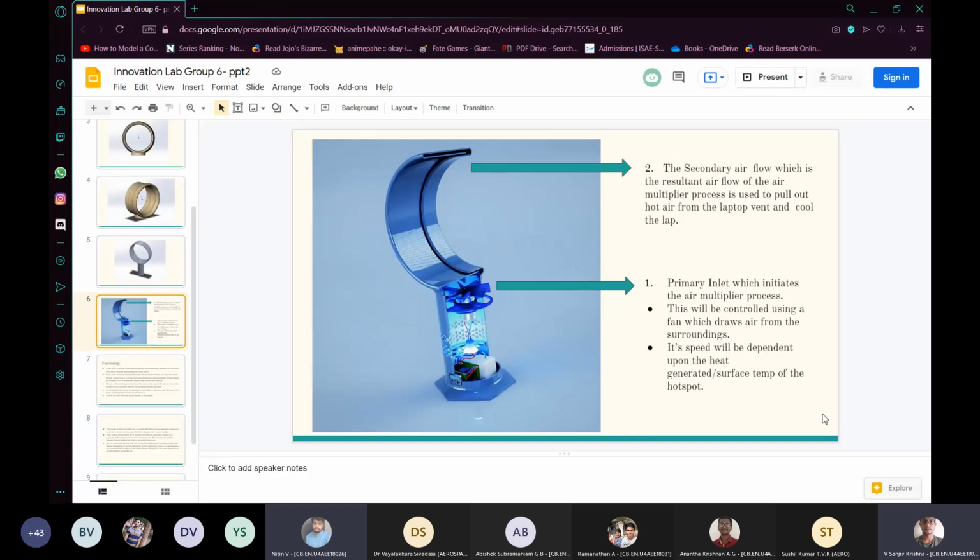Once the air multiplier process starts, this hoop is attached to whichever hotspot we need heat to be extracted from, using either some sticker-like thing or suction cups. So it prevents the noise and efficiently takes the heat from the vent of the laptop. The heat issue comes in most high-end laptops. Documentation laptops or office laptops don't have this problem.